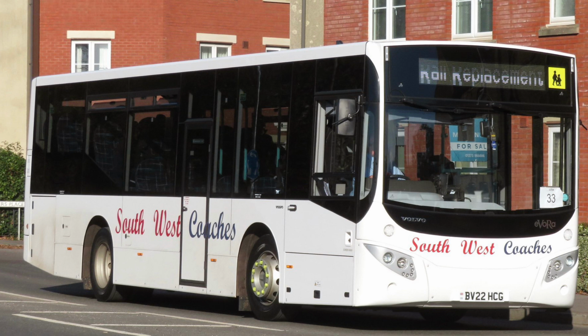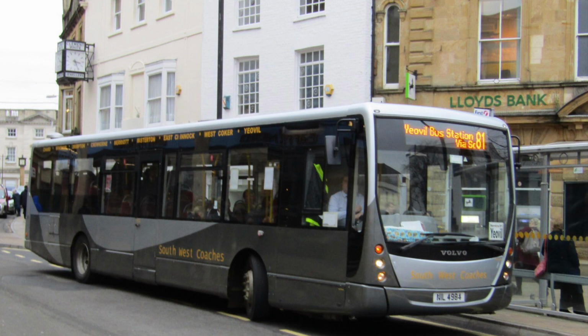And then, if that works out, we'll get the 58 Buses of Somerset bus. There might be a sneaky little bus review in here somewhere. We'll take that up to Wincanton, and then I think we'll get on the 667 across to Castle Cary, Bruton, that area. Then go up on the 1 to Shepton Mallet.